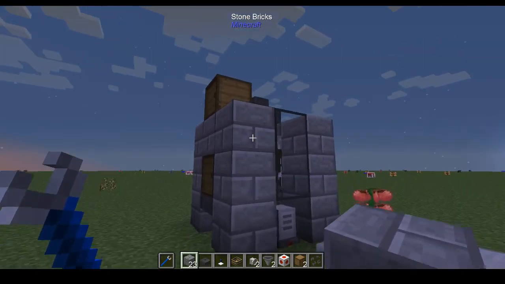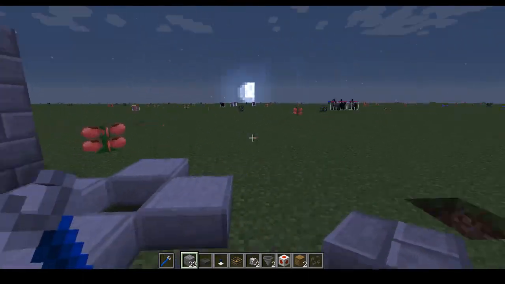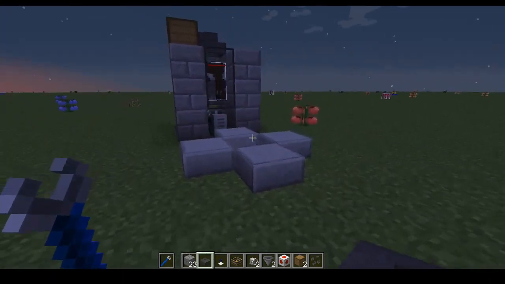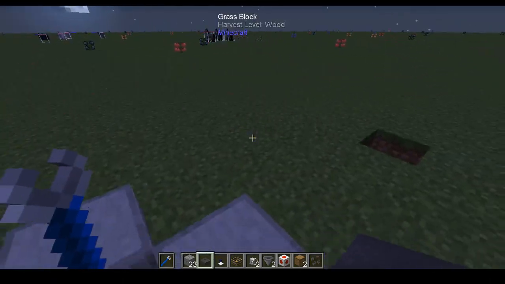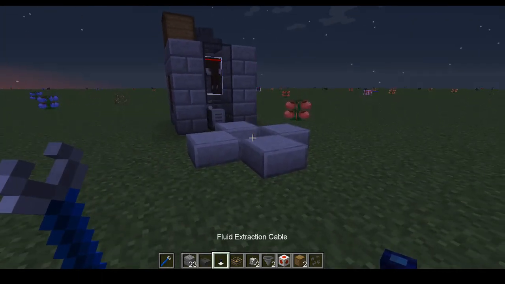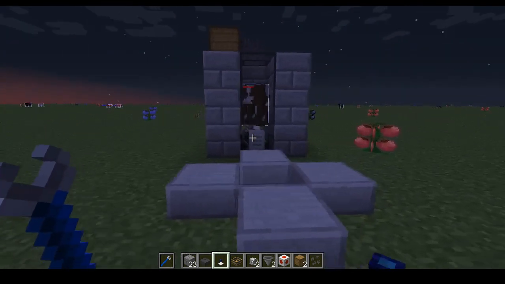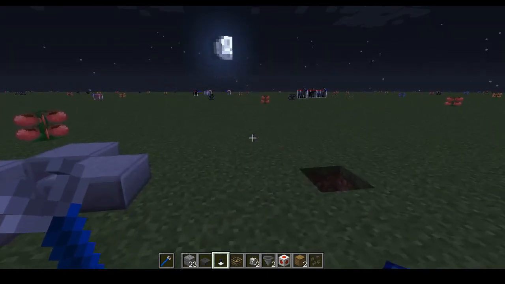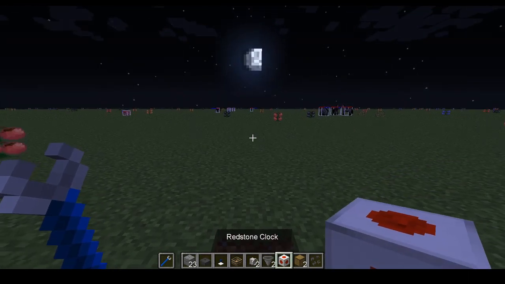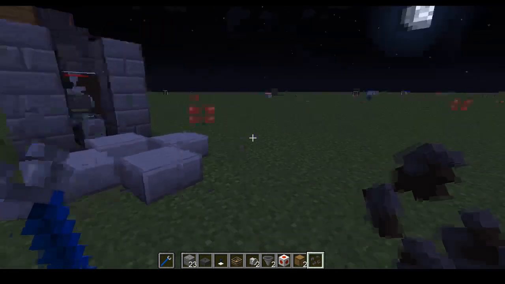So the first resources you're going to need are 23 stone bricks for the outer casing. There's just structural glass here to show you what it looks like. Then you've got the trash void. This is going to be used to empty the liquid in your crushing tub, because I believe if it gets filled up, then you can no longer crush stuff. And then the fluid extraction cable, which is what I use to extract things. Then obviously the crushing tub, 2 fans, 2 hoppers, 1 redstone clock, 2 cabinets, and 1 cow seed if you don't have one.